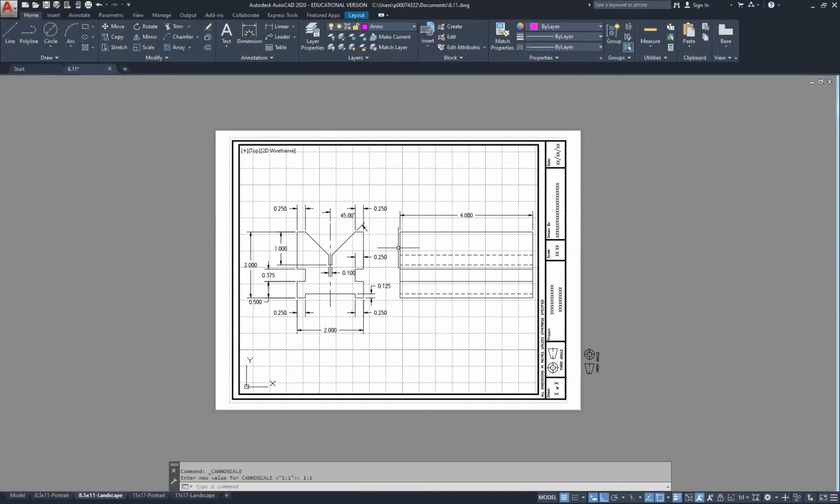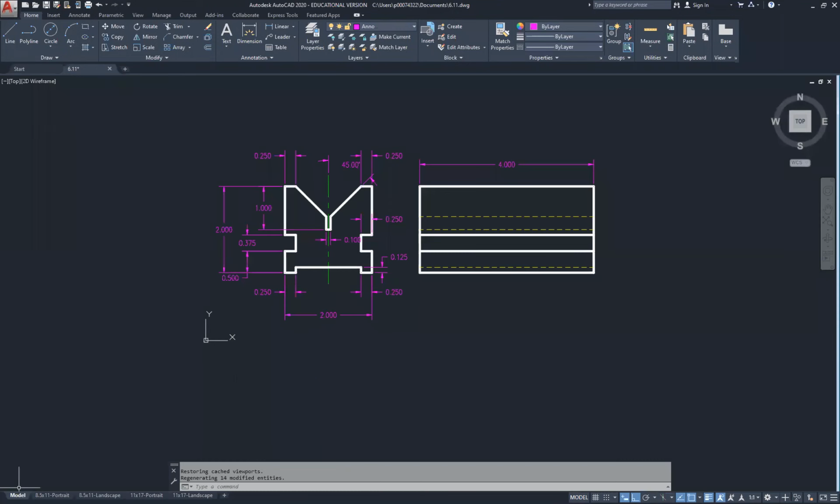If yours is a little bit too far to the left or too far to the right, all you have to do is go ahead and go back into model space. And then you can highlight the drawing and move it left or right as needed. Also the same with the dimensions. If you end up finding yourself with a dimension that's too far out this way, you can grab one of those grips and pull it back in, keeping it nice and neat.